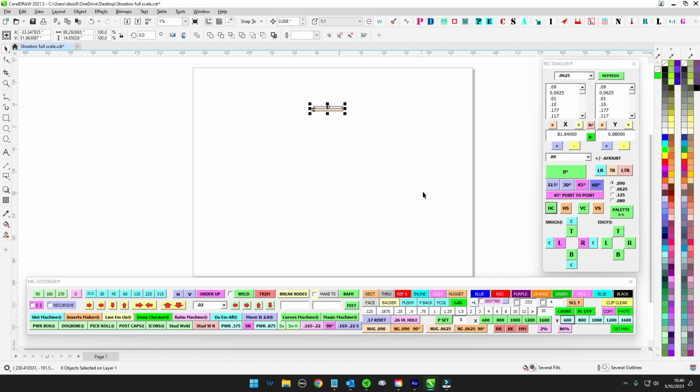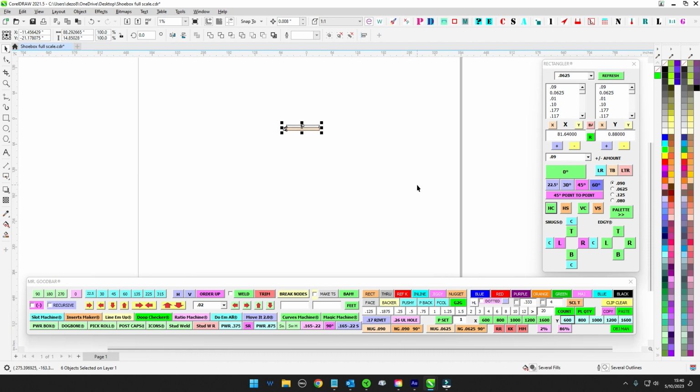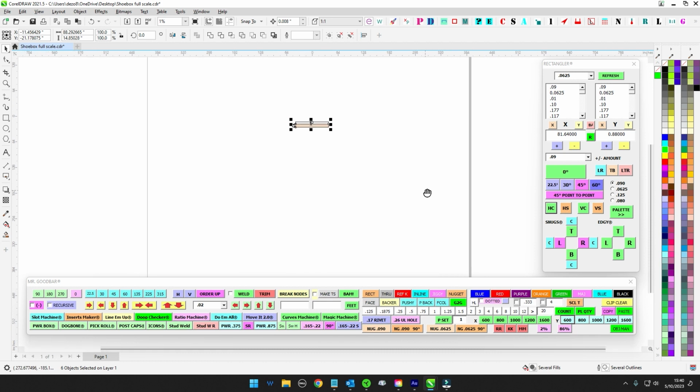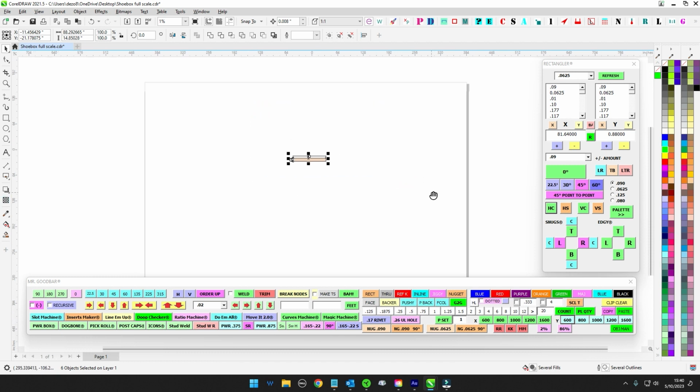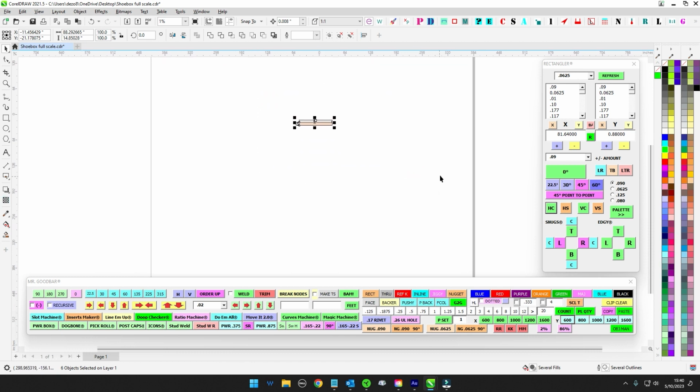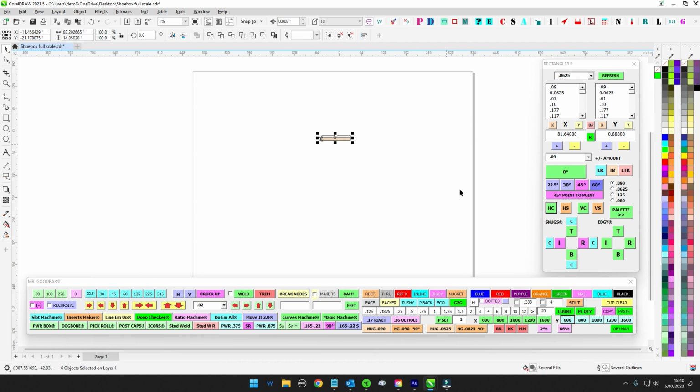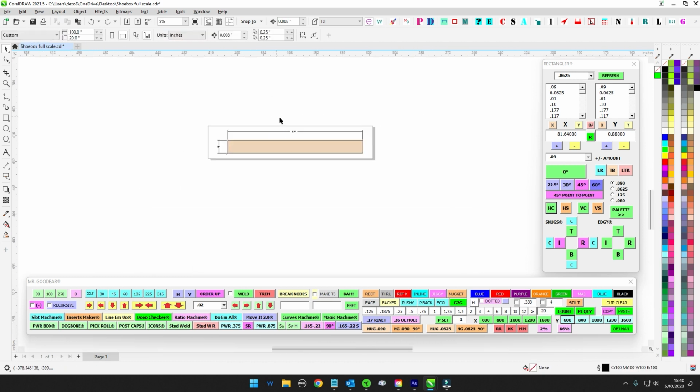I know a lot of people like to work off the page in design. They'll put it over here if they don't need it. I don't do that because there are certain macros that won't respond if something's off the page, or it's just clutter. So keep everything in your, this is basically your workshop here. Keep everything on your page. So I'm just going to leave this as the OG.